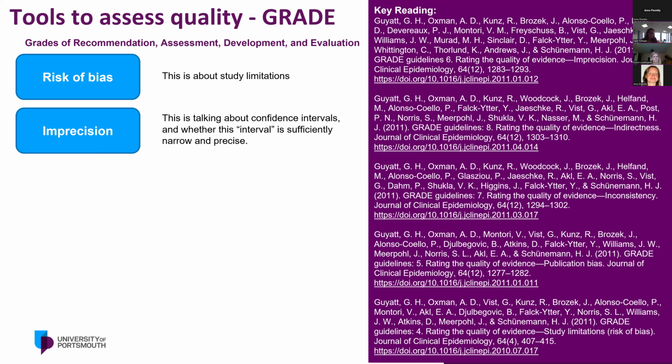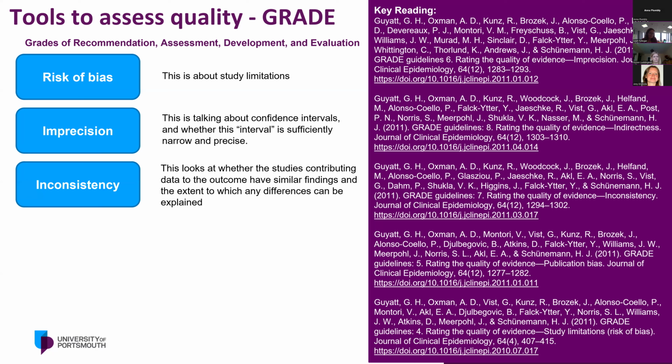So the next domain that it assesses against is inconsistency. If some studies suggest that staying put arrangements are better for those who are not in employment, training or education, and others suggest it's worse, and these differences can't easily be explained, then we have a problem with inconsistency in the data. If you've included lots of studies in your review that all say different things about the same issue, then the level of this inconsistency reduces the confidence that we can have in your findings.